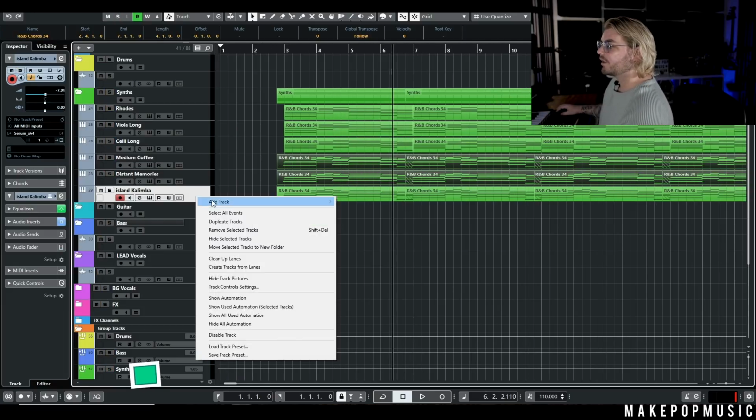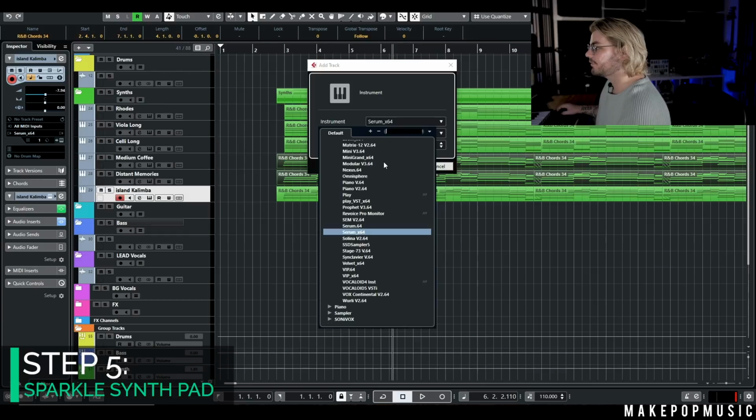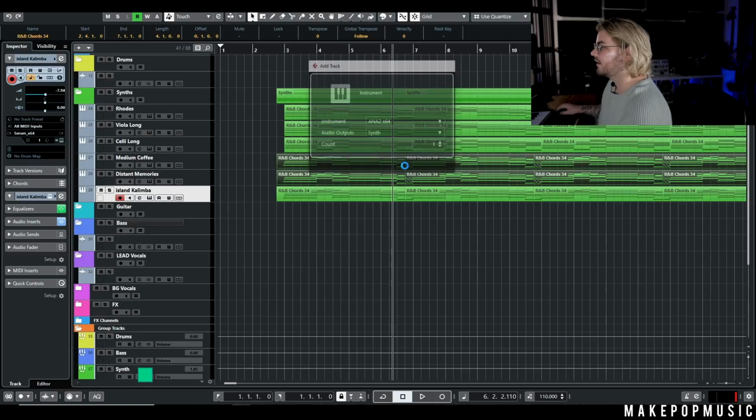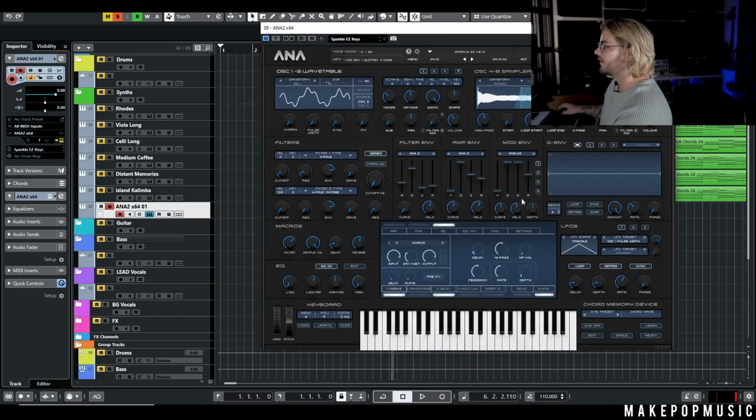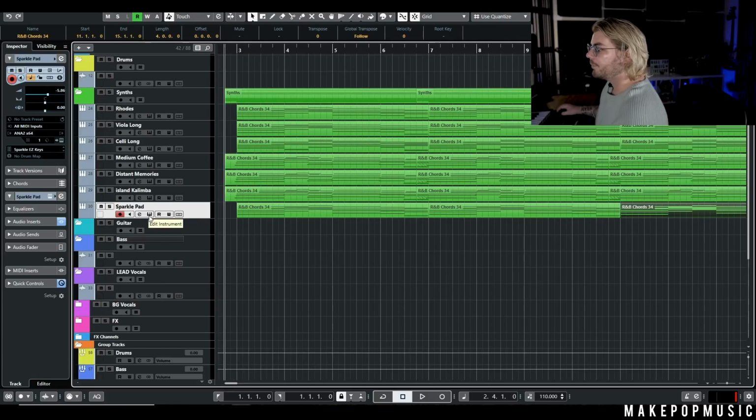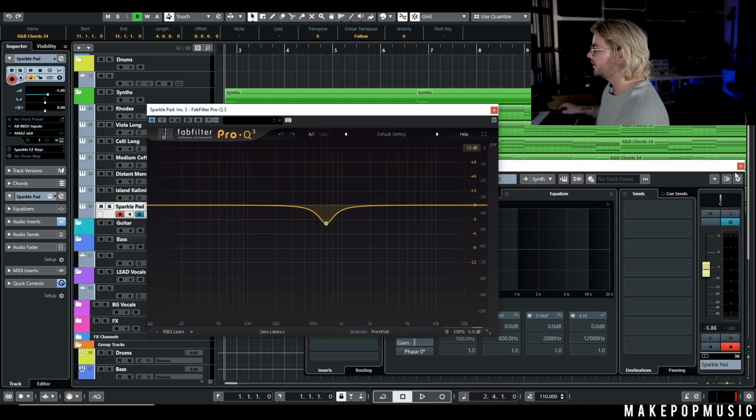So I think the last thing I want to add is a little pad underneath for some sparkle. So we're going to open up Anna 2, and I'm pretty positive I have a preset in there that will work perfect. That's actually got a bell chime noise layer over top. Let's try these. All right, I'm going to turn this Rhodes off pretty much, turn this down. Yeah, that'll be cool. Let's go ahead and layer that up. All right, so now we got that sparkle pad laid down. I went ahead and threw some EQ on it.